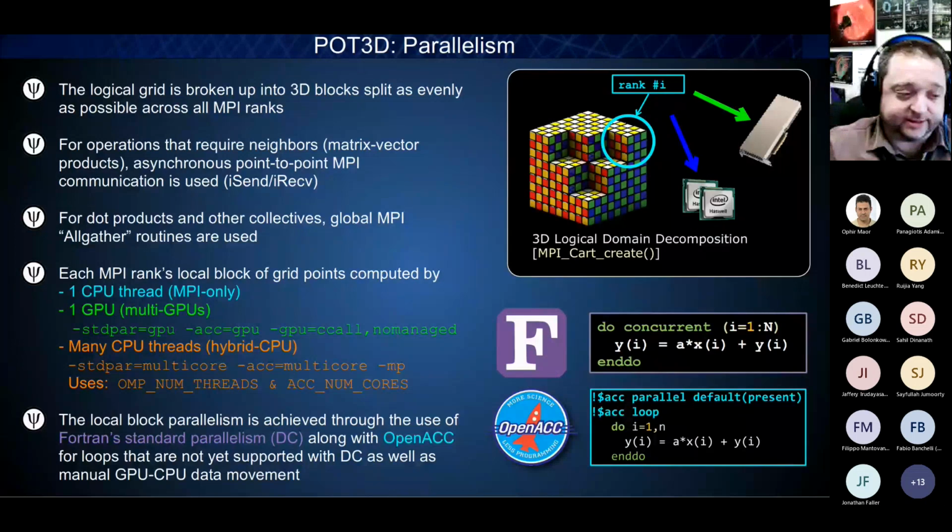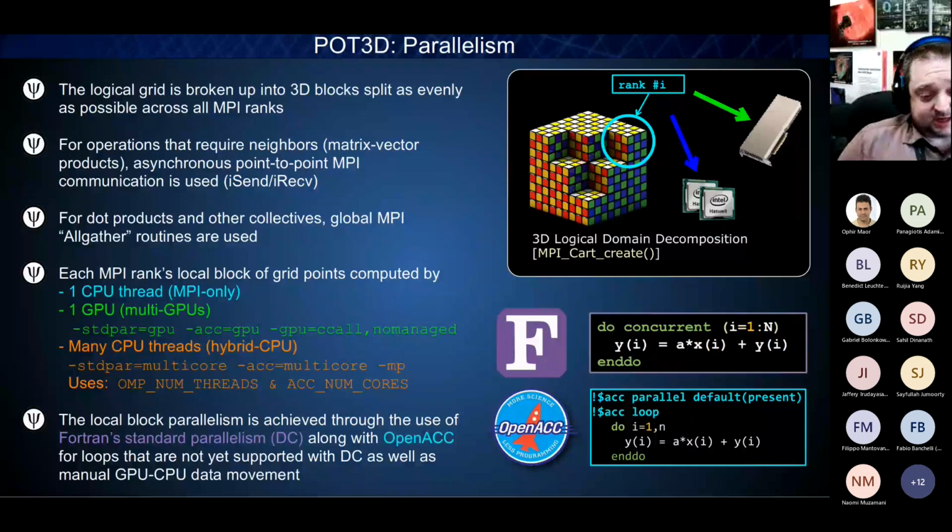And then the other way to run the code on GPUs, for multi-GPUs, is where each rank is computed on one GPU. So in this situation, if let's say you're running on 4 GPUs, you would only use 4 MPI ranks, unless you wanted to oversubscribe the GPUs, but that's a whole other complicated thing. And you have to make sure that that's enabled, and it's not clear that that's going to get you much. But typically, you use 1 rank per 1 GPU.